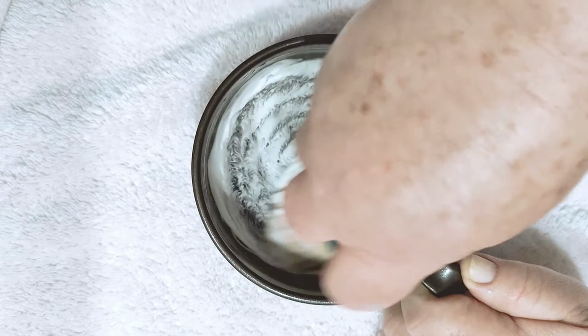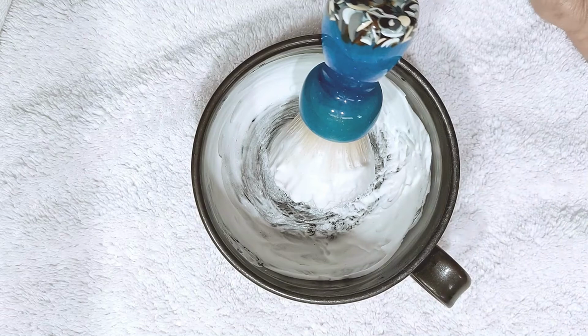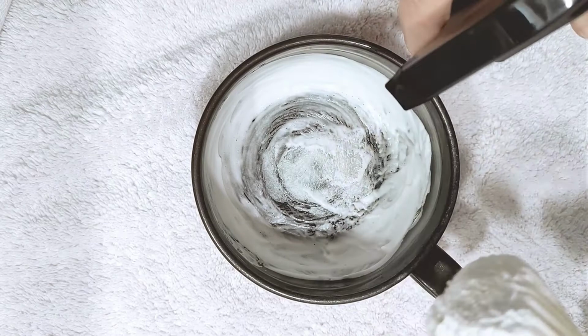Nicely, as you can see, nice pasty lather to start with. Okay, I'll put a bit of water in it now. Oh, my water bowl's empty, I'll just put some water in it. Sorry about that, wasn't ready. Right, just spray it into the bottom of the bowl.